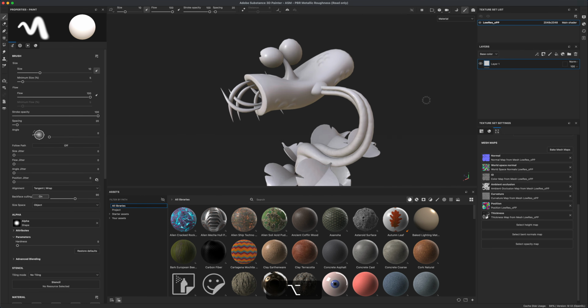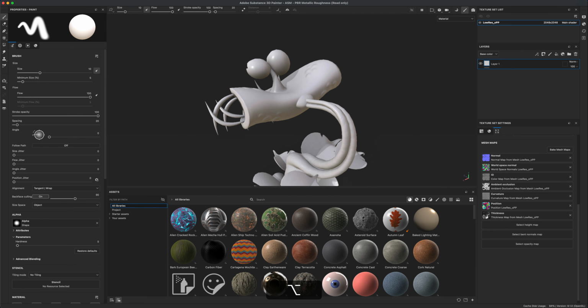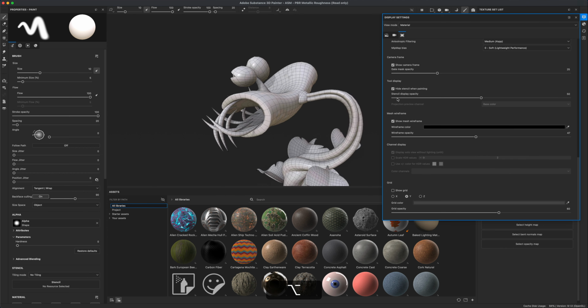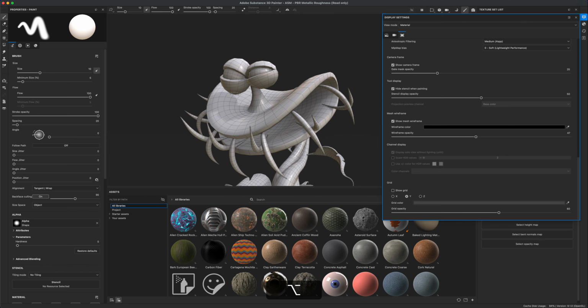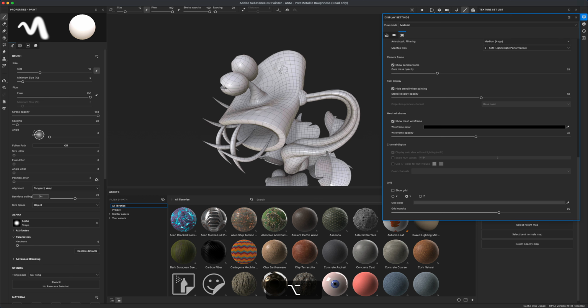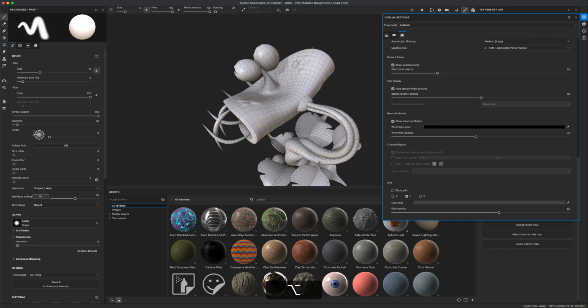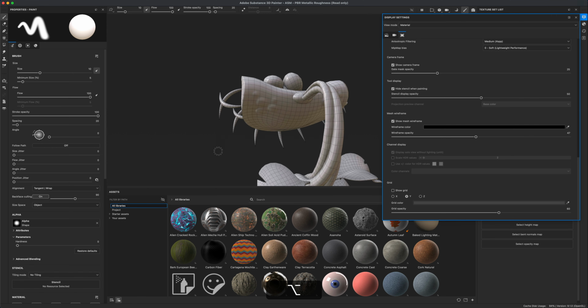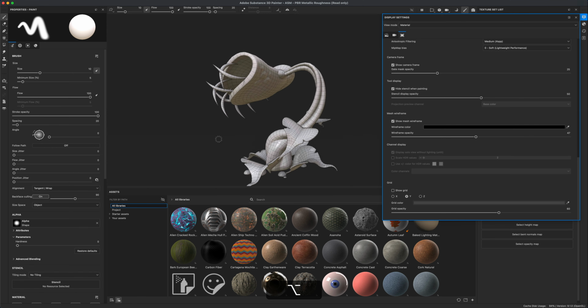And just for new 3D artists that don't really appreciate how cool this is, if you turn on your mesh wire, and let's just change this to something like black, and you can crank this up a little bit, you can see that the resolution of the model is very, very low, and all of this awesome detail is just being brought by the baking or the normal map or the height map, but it's not part of the wireframe, right? So this is absolutely amazing.